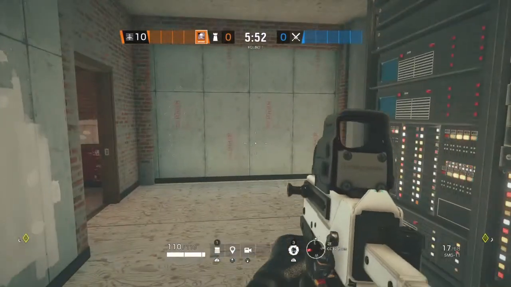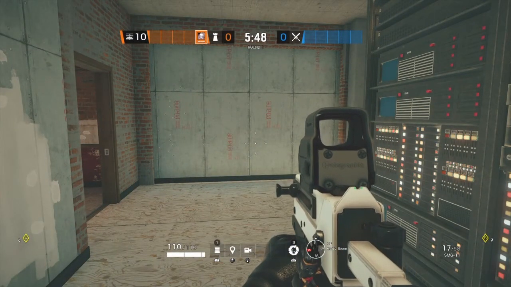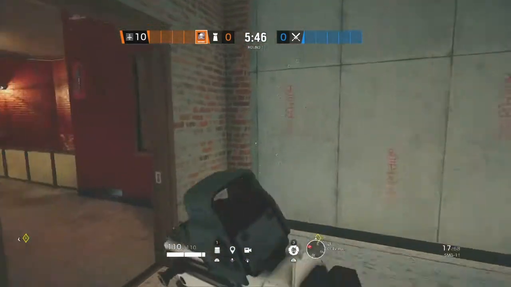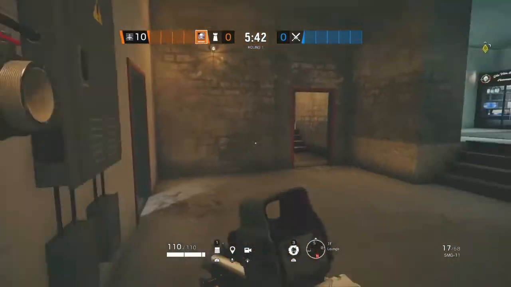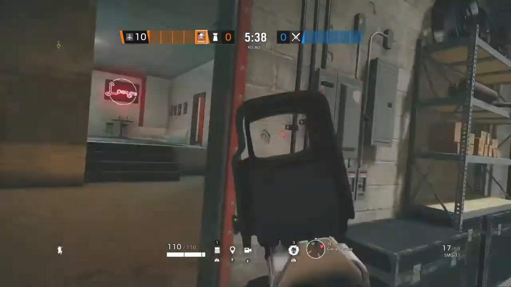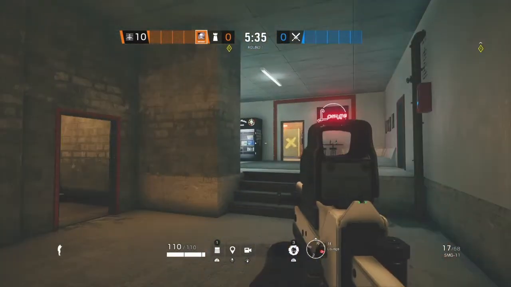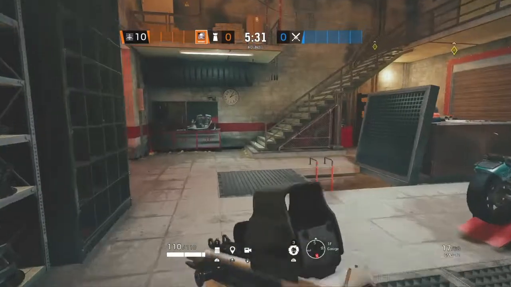Now the whole point of the roamer, the whole objective of the roamer, is to release pressure from the site and make the attackers feel unsafe to pretty much do anything. Meaning that if they come in this building, there's going to be a roamer playing in the vicinity to where they can't just walk in and freely push site. That's what the defender is supposed to do. Make the attackers pretty much scared and worried about that roamer.